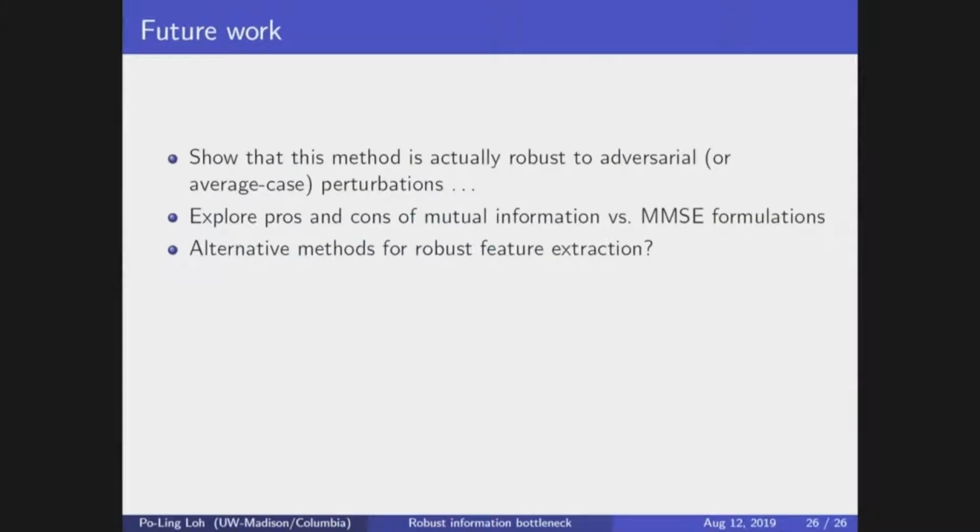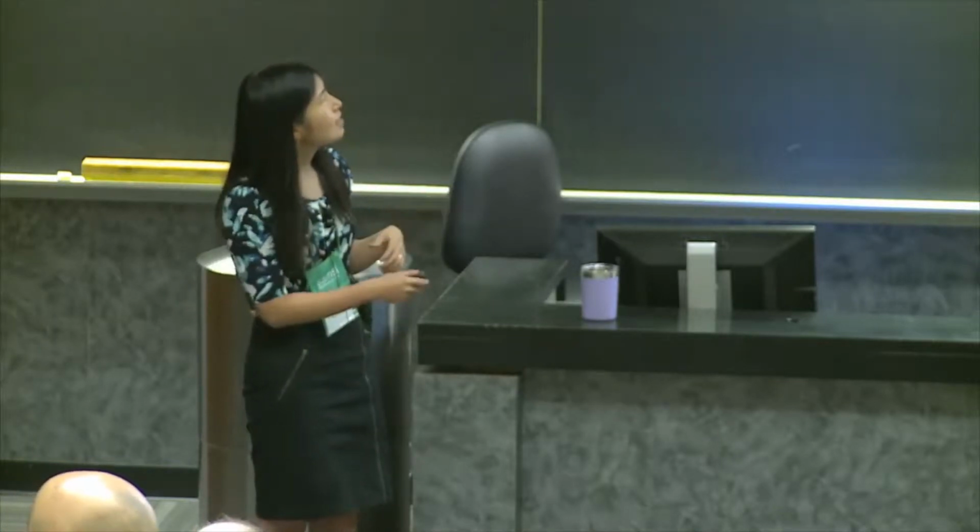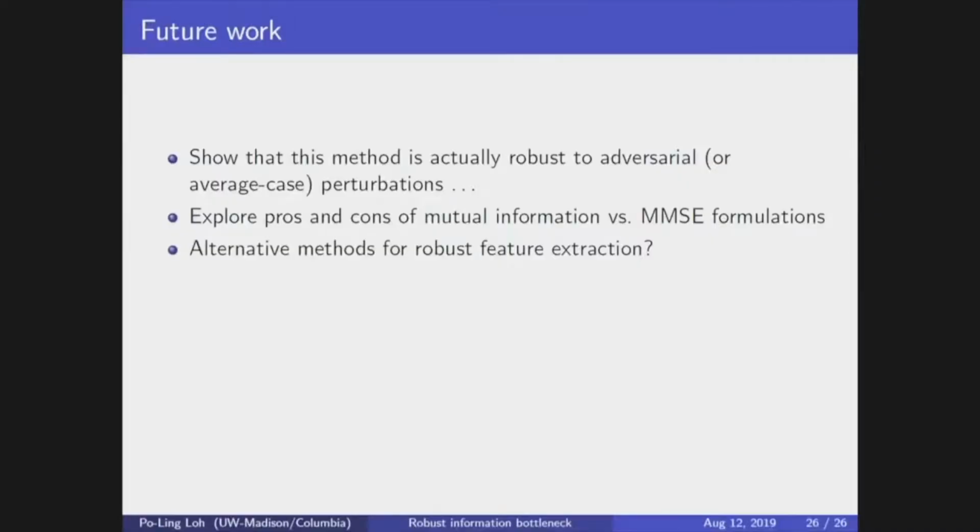In the future, as I said, I would really like to understand if these neural networks are giving you more robust features. What I've shown you is that the phi term is getting smaller, and I infer from that that things are more robust, but we would like to see what the neural network is actually doing. Also, this is just scratching the surface of robust feature extraction. What does it mean? How do we come up with alternative methods for extracting the most robust features, or just ranking features in terms of how robust they are? So that's it. Thanks for your attention.